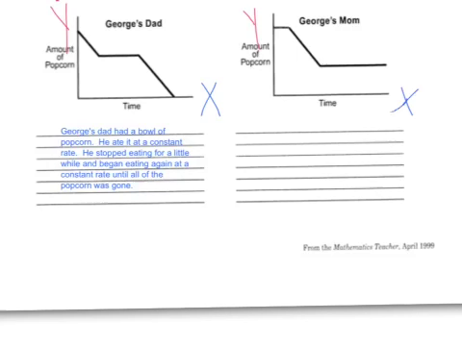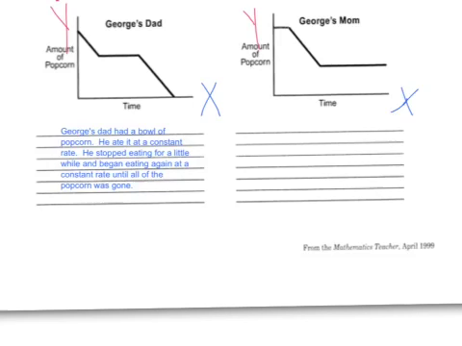Y is going to depend on x, so the amount of popcorn in the bowl depends on how much time has passed by. So dependent variable, independent variable. Okay, so if I'm looking at this graph now, I notice that she started obviously with some popcorn here as well, and she did not eat any to start the movie.